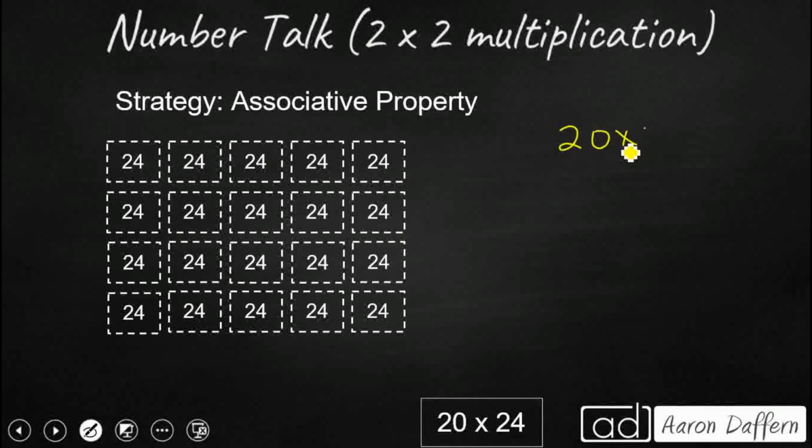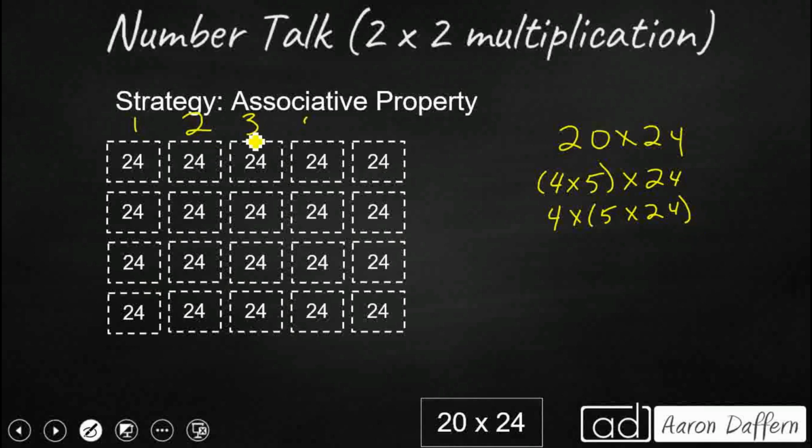And finally, we could look at 20 times 24. We could use the associative property. Instead of breaking up our 24, let's break up our 20. Let's reimagine that as 4 times 5. We could do 2 times 10 if we want to. Well, let's just look at 4 times 5. Same thing, we're going to take our grouping and we're just going to shift the groups. Instead of 4 groups of 5, I want 5 groups of 24, which is what you see right here. So I've got 4 groups of 5 groups of 24. So here's my 5 groups of 24.